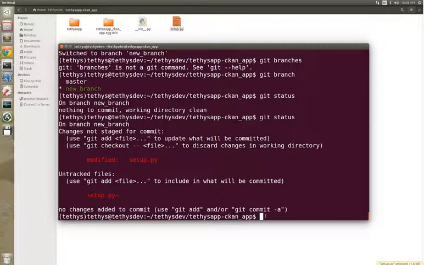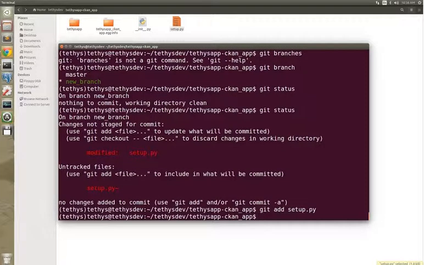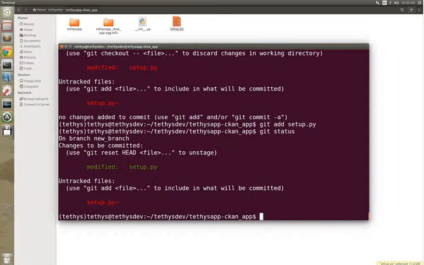So in order for me to commit this change, I need to first add the file. Git add setup.py. Okay. So now we can do Git status. Okay, now it's green. And now I will commit it, again with a message.